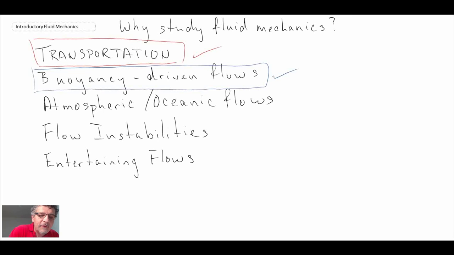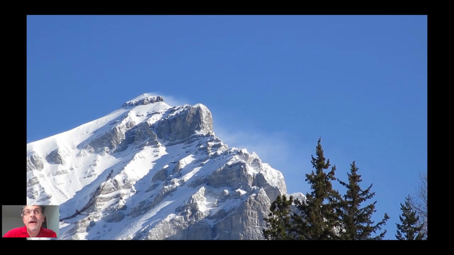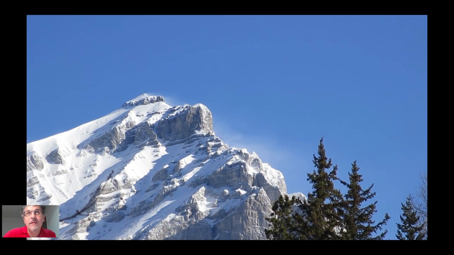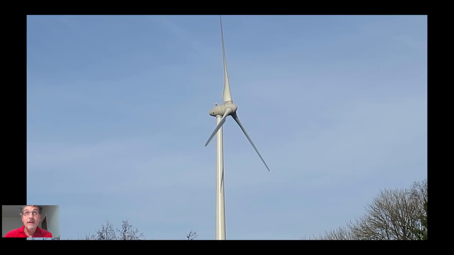The next one we're going to take a look at are atmospheric and oceanic flows. We're going to begin with a video clip of Cascade Mountain in Banff, near Calgary. You can see the wake of the mountain with wind coming and snow coming off the mountain creating a recirculation zone.